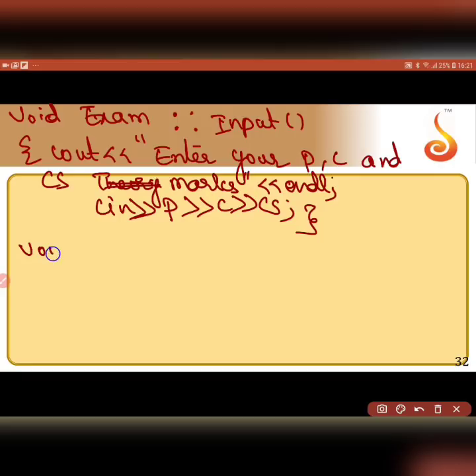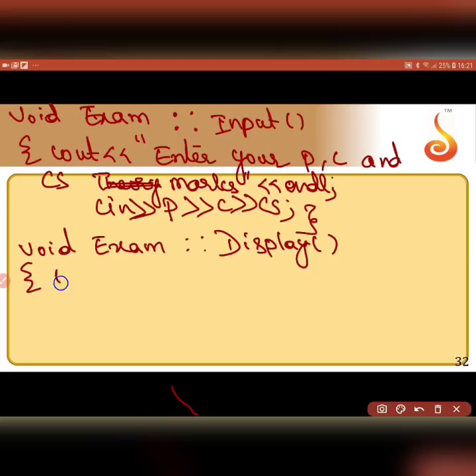So, how do I do that? Void exam scope resolution operator display. Again, display is also a no return and no argument function. So, cout, what will I say?